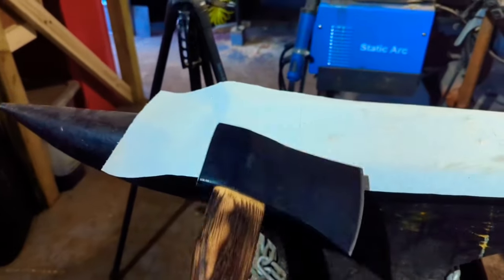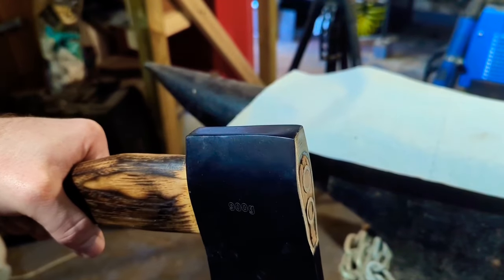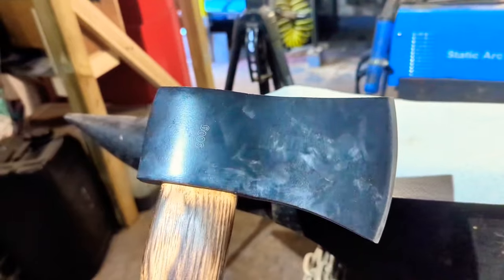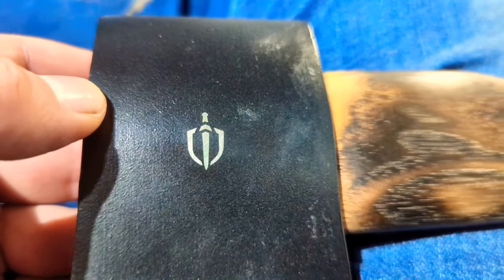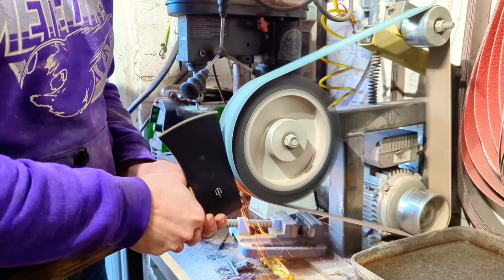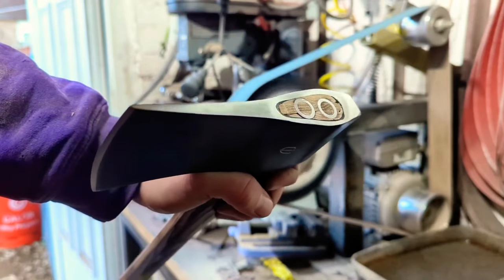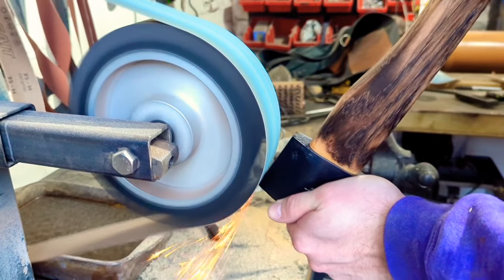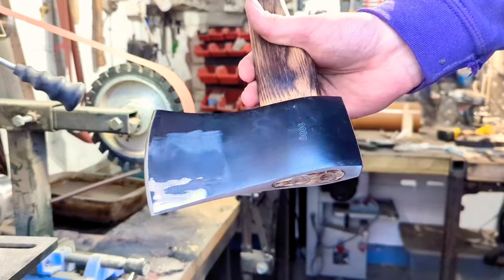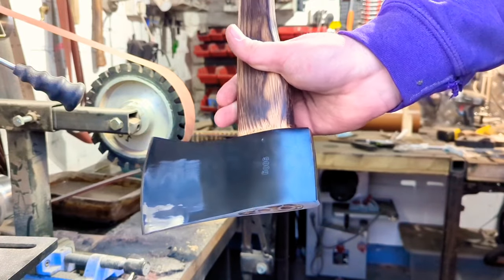With the handle now done, it's time to move on to the head of the axe. I'm going to be re-profiling along the top, but I've also noticed the pole of the axe isn't even straight — it's also got a slight dip in the nearest corner. So I'm going to grind that flat. I'm not quite sure how I'm going to get the paint off yet — I'm going to try wire wheeling it. Make sure that if there's any stamps you want to keep, you take a photograph of them before we accidentally remove them. Unfortunately, the wire wheel was incredibly ineffective at getting this paint off, so I'm swapping over to a 240-grit belt and we'll attack it with that. Then I'll probably end up grinding this back up to either 400 or 800 grit, depending on how I feel.